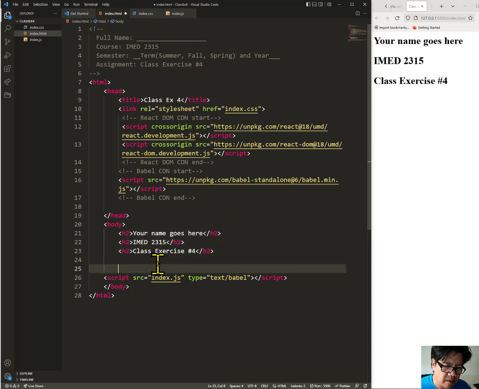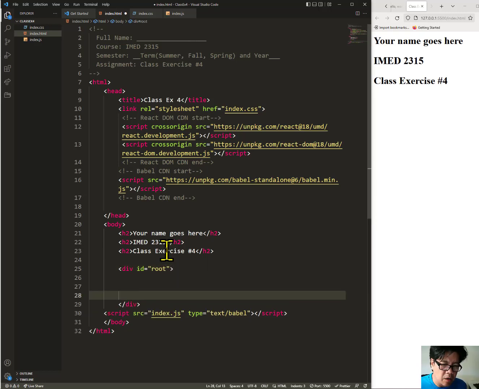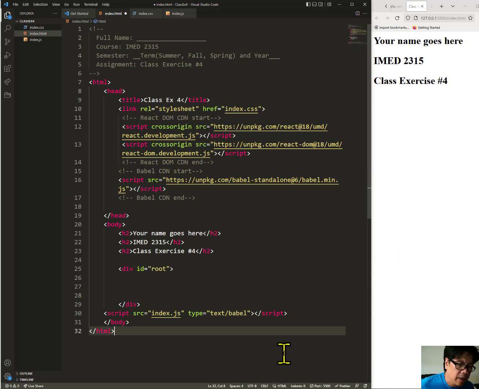This is just a sample one of them. But I'd like for you to make a div and make sure you have an ID and put root inside of it, because that's where everything's going to go. It's going to go right there between it as well. So this is just for a demonstration that I want you to do. But this is the actual screenshot I want you to include in your assignment for that first one.